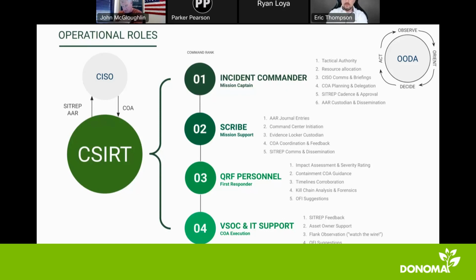There are a couple other important roles here. You always want to bring a scribe if you have one. They're good for creating AAR journal entries. We always scribe as we go. Some teams will write AAR journal entries at the end. I can tell you through experience that's a bad idea. You'll never remember the details and nuances of a fight. It's easy to pull journal entries out and not include them in the AAR, rather than try to remember what happened. So it's good to just bring one.